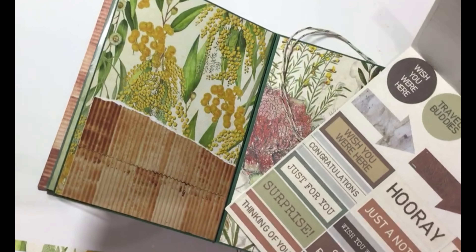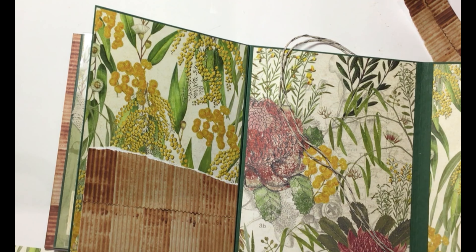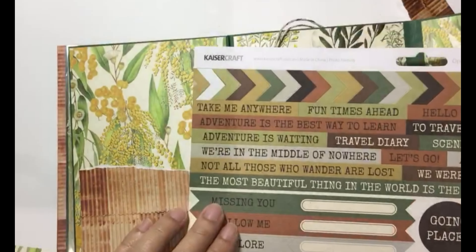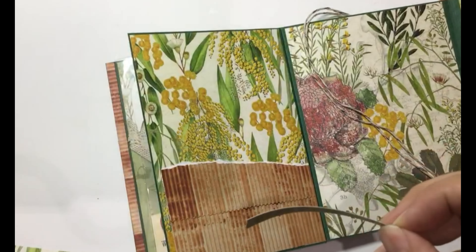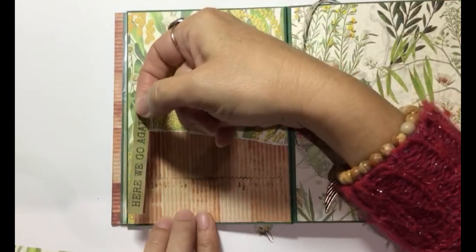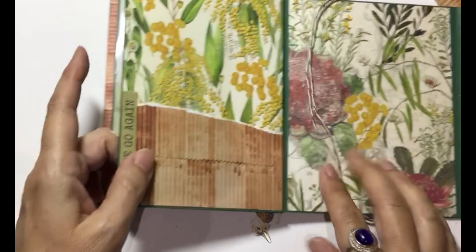There are wonderful quotes at the back of the pad. The stickers have great quotes — here we go again! I know they meant it in a completely different way to how I'm using it, but I'm just inking around the edges of the sticker. It's kind of appropriate, isn't it? Here we go again — we're back in Canberra. I really hope so. I'm making this beforehand and really, really hope my plans don't get destroyed.